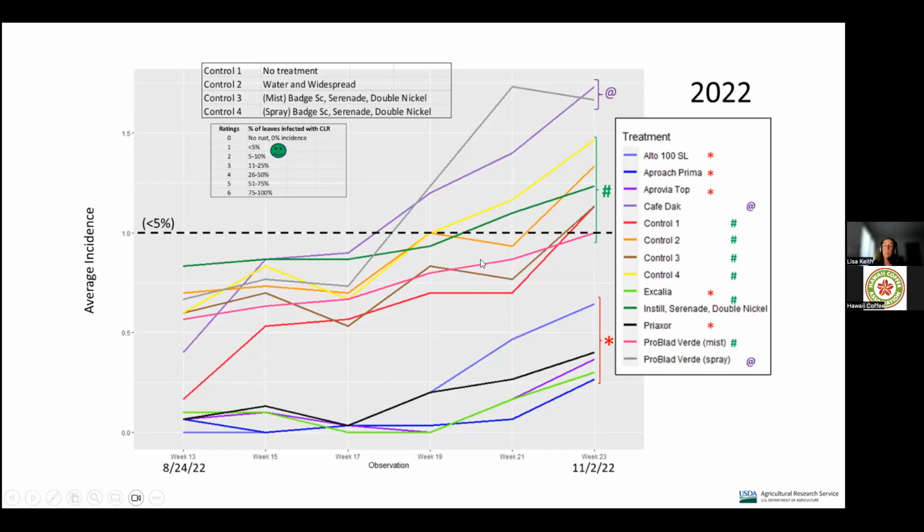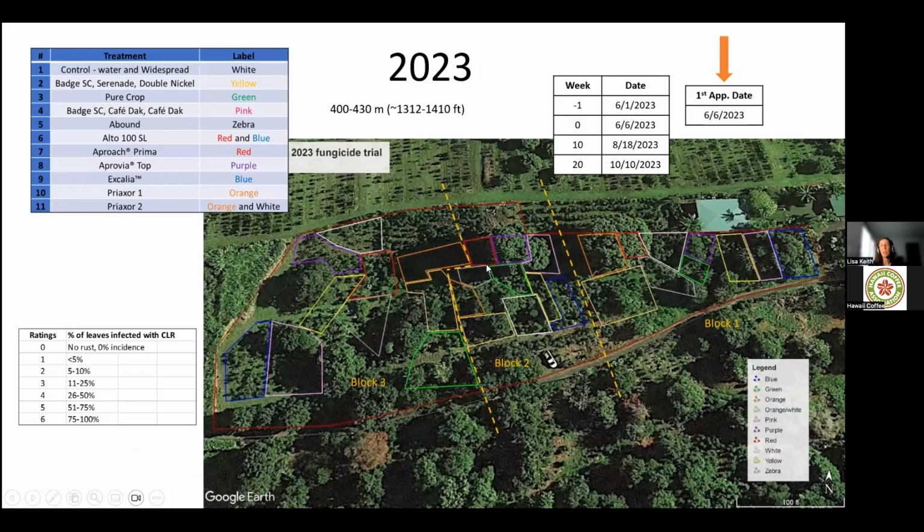So for most of the season, most of whatever control measures were being applied kept them pretty well in check. Okay, even here with the scale stretched out just to show the differences on the treatment, it's less than 10%. Okay, very promising. Really showed hope. Okay, going into 2023 now, the same kind of setup.